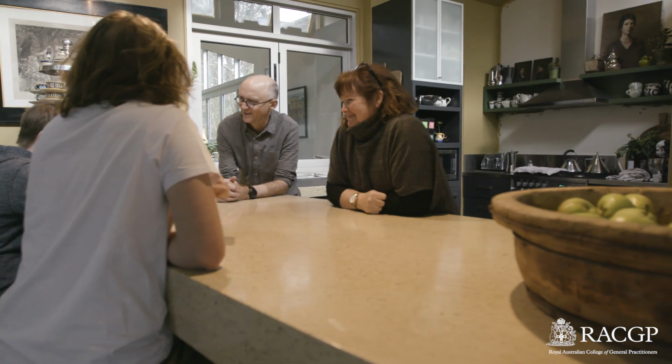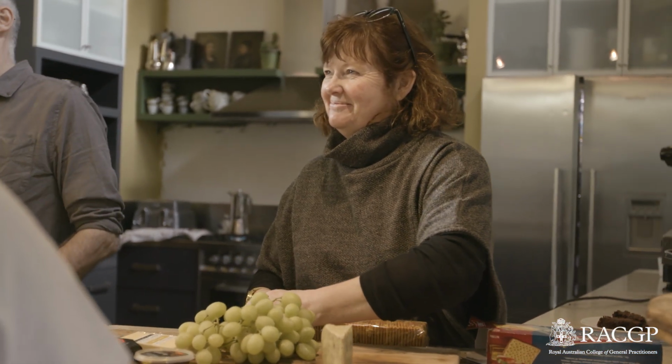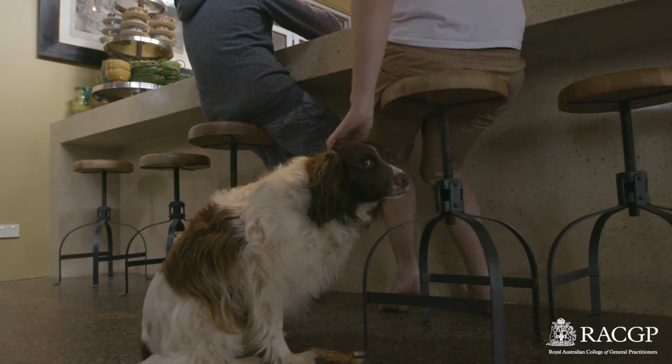Community better appreciates the GP with the FARGP. We know the evidence is very good that FARGPs will stay in their community. There's that additional confidence in being able to stay and look after your community for a long time. In other areas, the rural GP with the FARGP will actually get paid at a higher rate, and that's also an advantage.